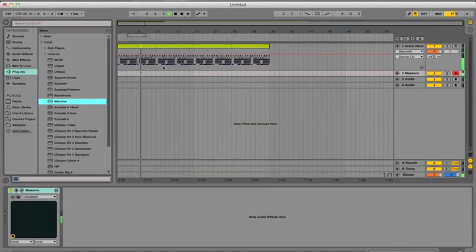Okay, so now if you have headphones on or you have speakers with a sub and you can hear bass, well, you should be able to hear me playing this patch right here in the background. And it's a very low sub bass. And I'm going to turn on record, and I'm playing it with the keyboard.